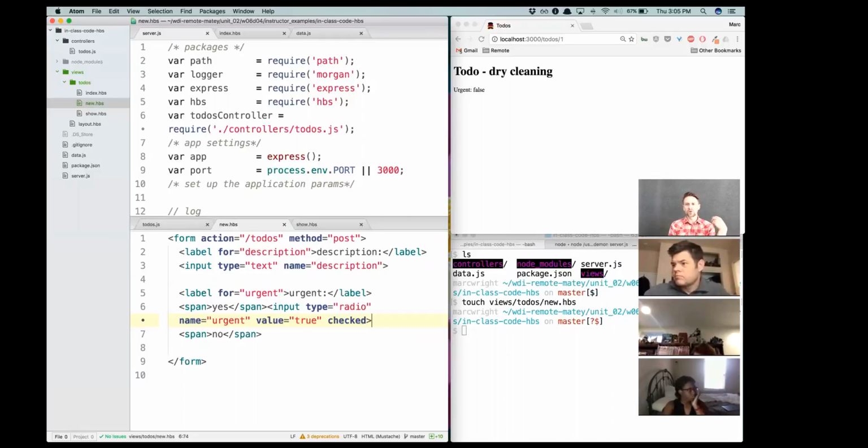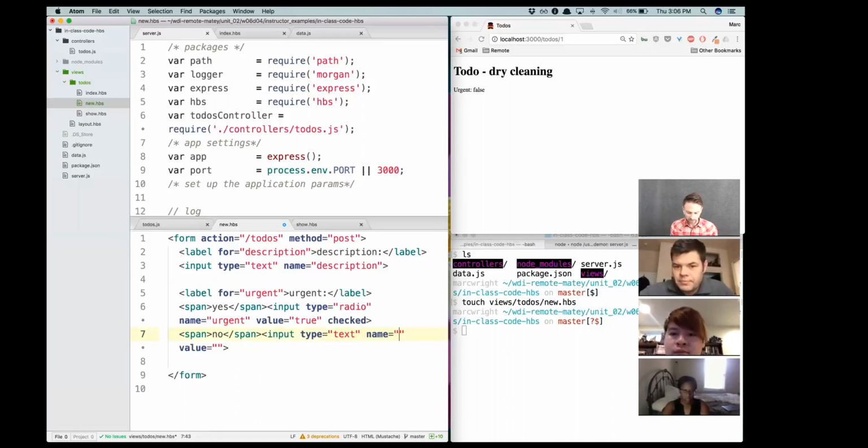So let's say that a user forgets and tries to submit a form that doesn't have a radio button checked, then that form may not validate. You may get some errors on the server side. So just for grins, I'm going to make a value checked. So if the user accidentally hits submit, by default, it's just going to have a true sense of urgency, just for what it's worth. Not a huge thing.